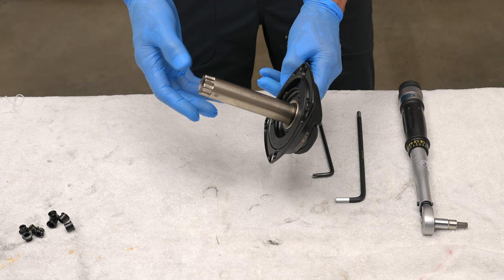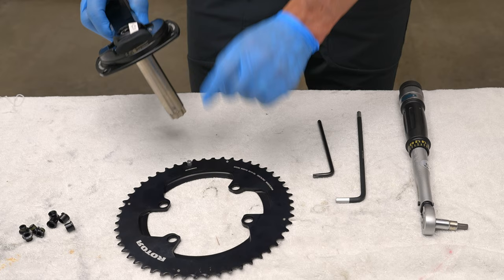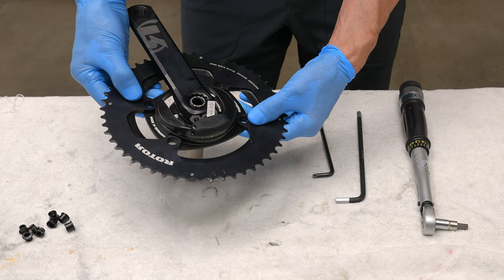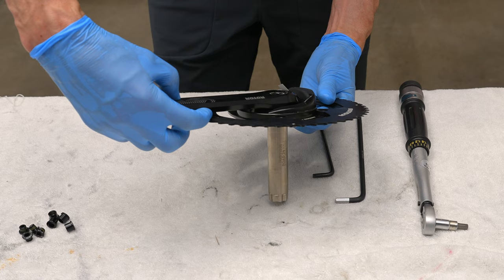So that's what I'm going to replicate when I install the ALDHU onto the bike. So the first thing you're going to want to do is take the large chainring and note where the notch is. This will be aligned with the crank arm. So you want to slip the outer chainring on the outward facing part of the power meter, just like that. And you can see from this side the notch, which is hidden by the crank arm.